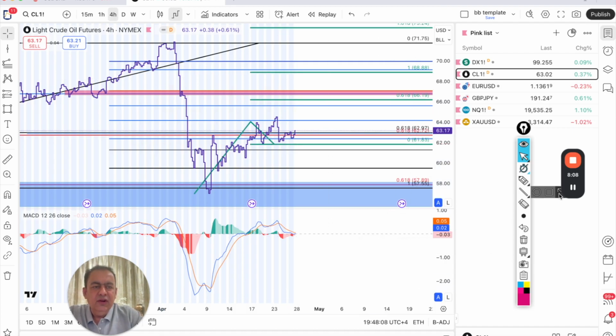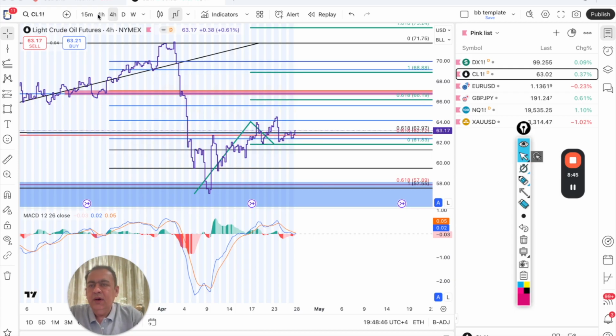So based on bullish fib extension, until it holds above 61.83, this is now acting as support. So until crude oil remains above 61.83, expect short-term bounce towards 66.19 or maybe towards 68.88 and then continuation lower. So if you want to trade counter trend moves, you can go for short-term buy, but that's going to be high risk. If you want to wait for the reversal again in the bearish direction, then the price level to look for is around 66 and 68.8.